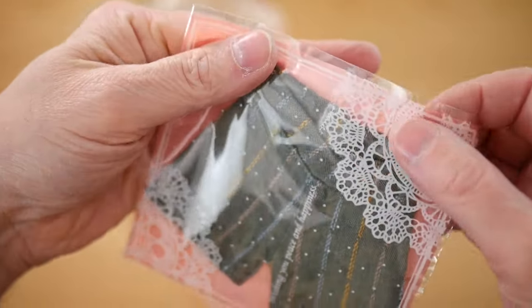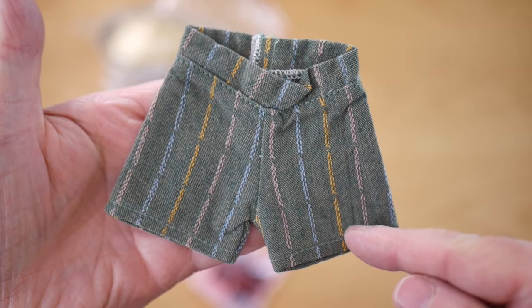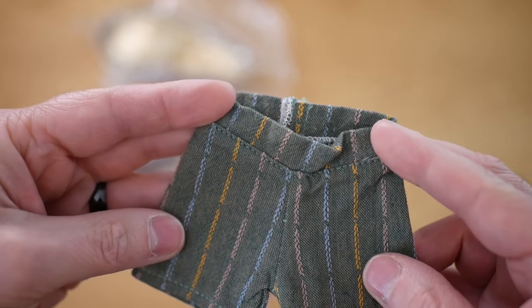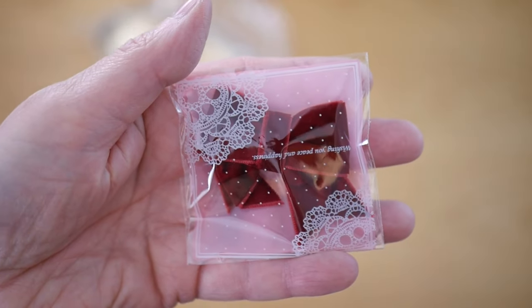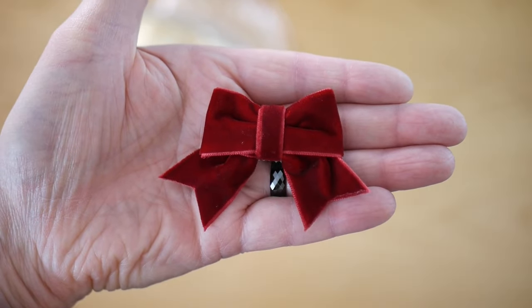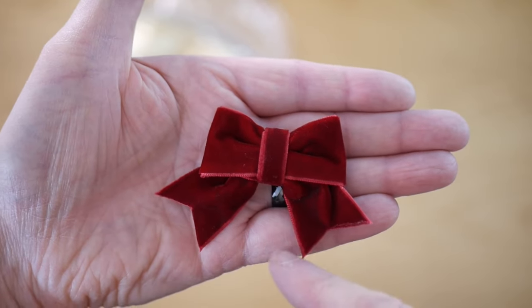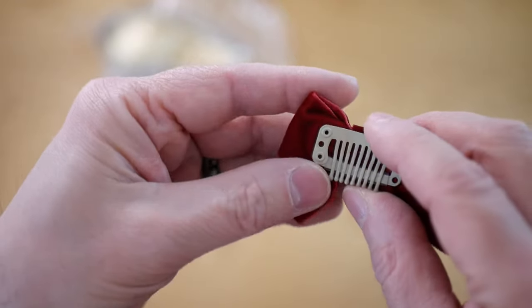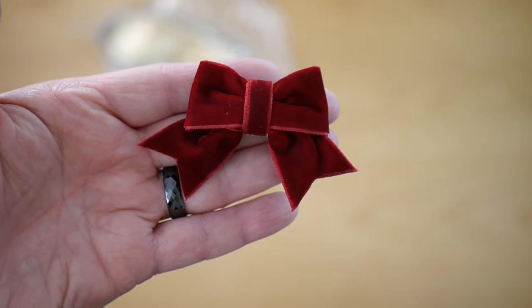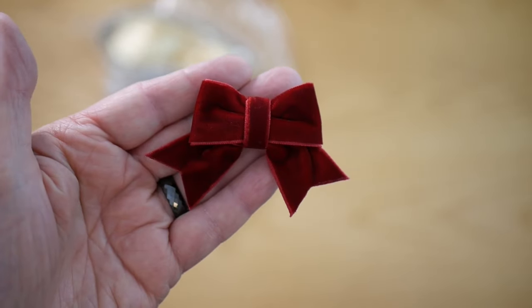I've then got this, which is a pair of shorts by the looks of it. So this is a nice olive green colour with stripes — yellow, pink, and blue — which is quite cute and gives another option to team it with other things. I've also got this, which I think is a bow. Oh yeah, there's a grip thing on the back. It's a deep red or maroon colour — a perfect bow with nice peaks at the ends of the ribbon. The grip at the back will just slot into her hair, so that's going to be nice. It's kind of nice to have accessories you can put with other outfits as well.